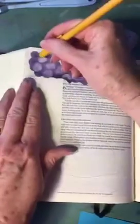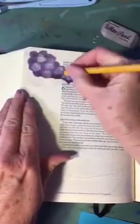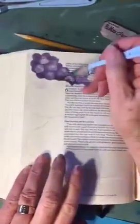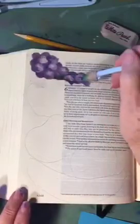Okay, so now I want to put a highlight in my grape, so I'm just going to use an eraser, and over on one side, my eraser is probably so dirty it won't take off a highlight. And my fingers are so dirty too, so I'm going to make a mess in a minute. All right, I want maybe some more darks underneath, so I can just go back and add some darks under here. And you definitely don't want to brush it with your hand because then it will definitely smear. Okay, so that's our bunch of grapes.